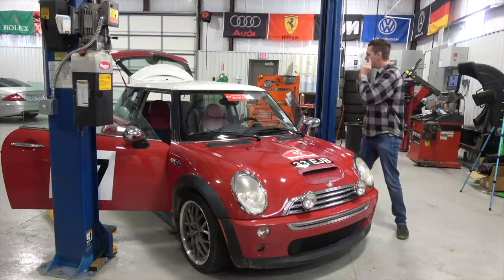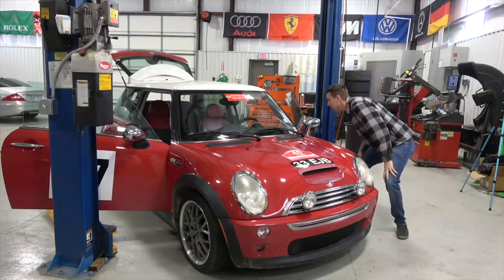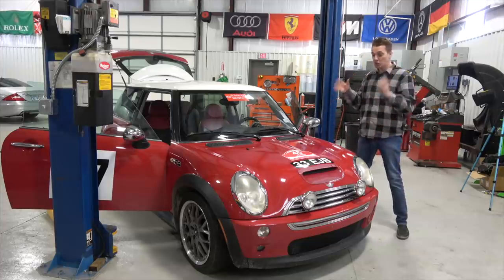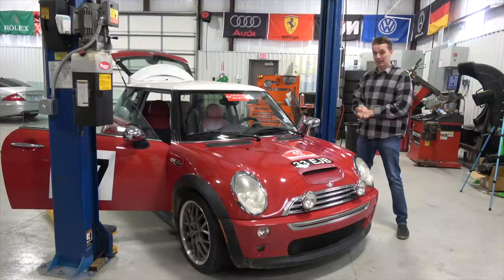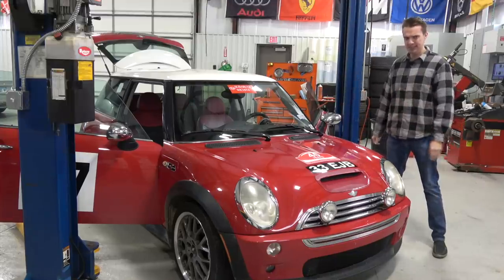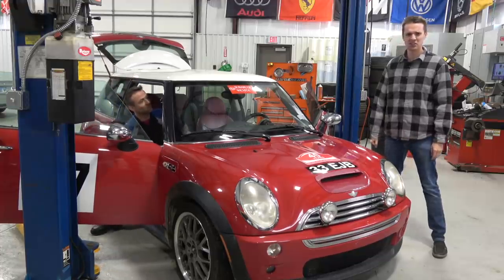Now, the Ninja has already gotten started with the repairs on this car. He's replaced the headliner in record time. Surprised me with that. But apparently, he's gotten so good at pulling the drivetrains out of these Mini Coopers that he can get the entire engine out in less than an hour. So I'm gonna test him with that. We have the camera set up. So we'll see how ninja the Ninja truly is, but if it only takes an hour to take the engine out, why is he charging me $6,000 for everything?